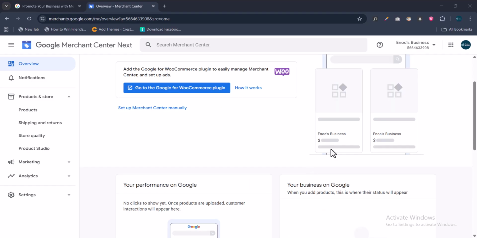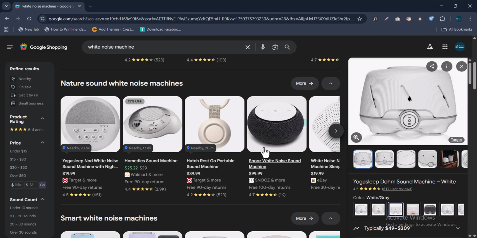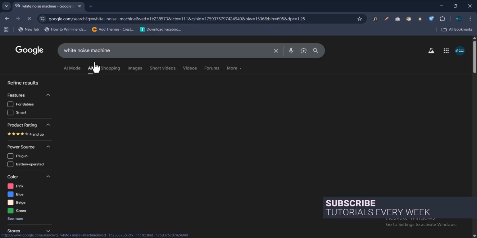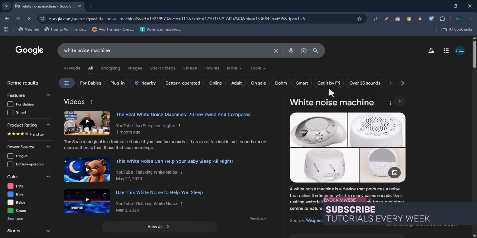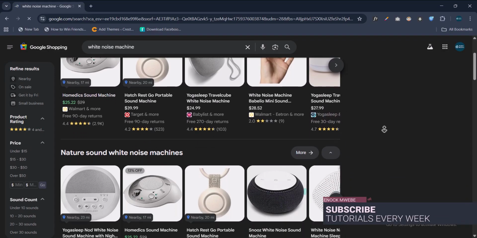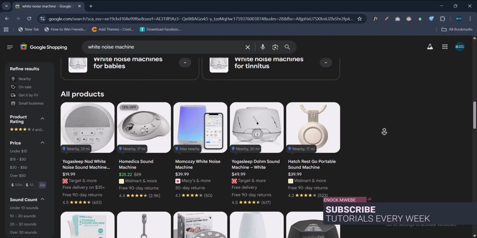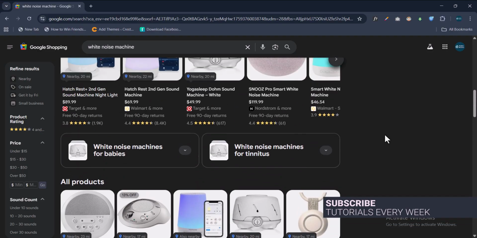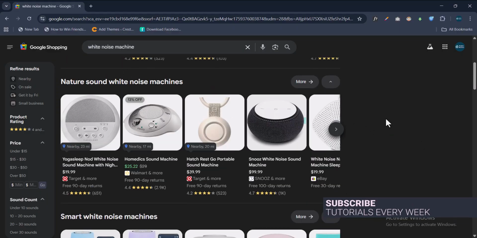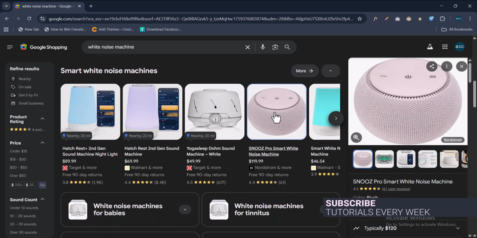So for those of you who do not know what a Google Shopping listing is, let me show an example. Right here, I have a product that I've searched for. So you will see under normal Google results, it may not show up, or it might show up on top here as a sponsored ad. But under shopping, these are listings that are uploaded by different business owners and companies and different websites. Okay, so they rank here. So in case a person or a customer is already looking for maybe a white noise machine, they can easily find your product, open it up, and order it directly from your websites.